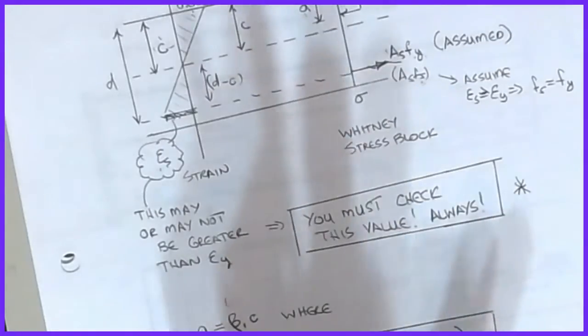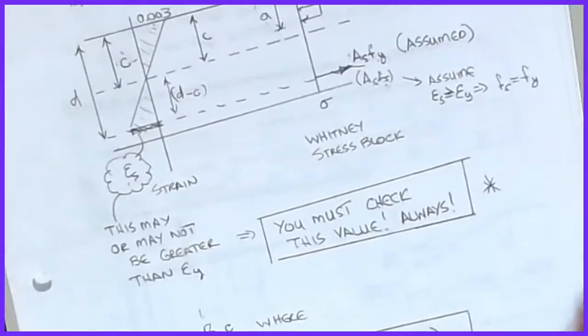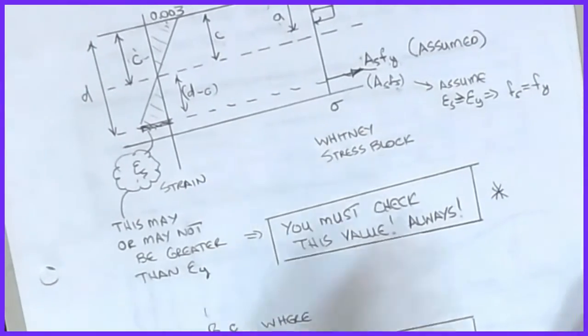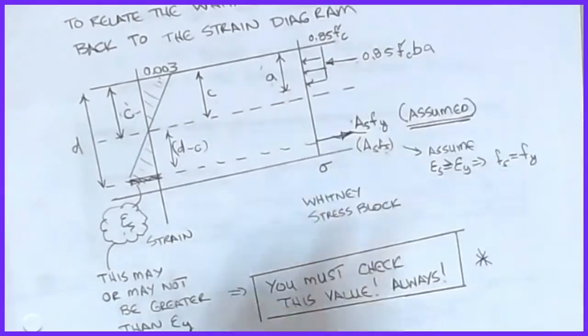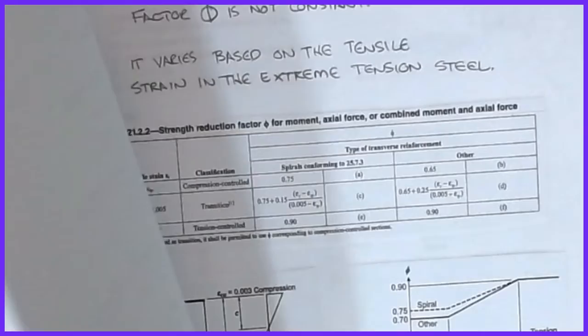Hopefully, if you're designing this properly, most of the time it is fy, and that's always where I start my assumptions with this method. But you've got to check it to verify, because it is a big assumption. Like I say, we assumed that. So that's what we're after and what we're looking to work with.